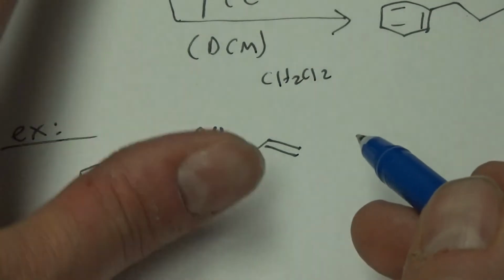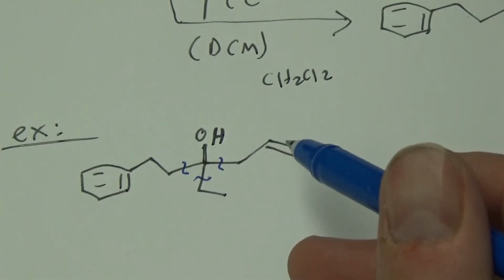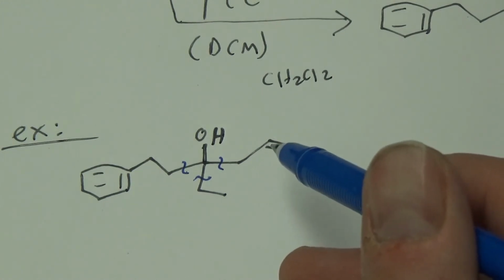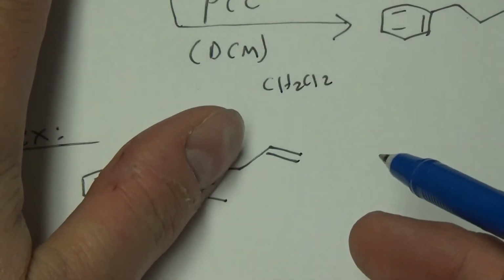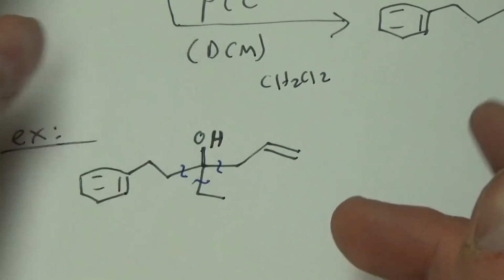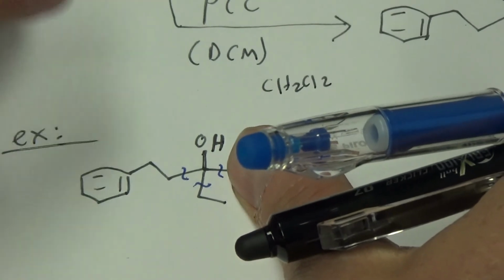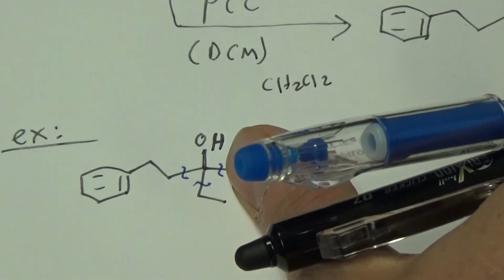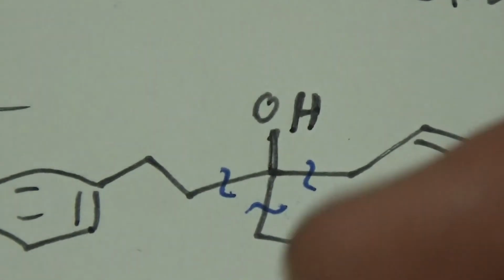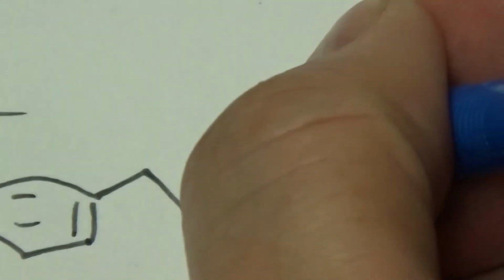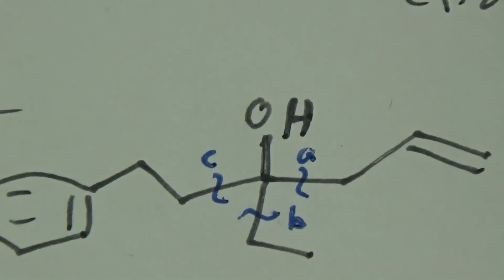I can have this be a nucleophile. Oh yeah, and tertiary alcohols, remember, you make from a ketone. So we'd react that 3-carbon Grignard with that ketone, right? Just envision a C double bond O instead of an OH right there, and that would be one way. And then you can do all three of them. I'll do this kind of quickly. I'm going to call this A, this B, and this C. So we have three different ways to do this.